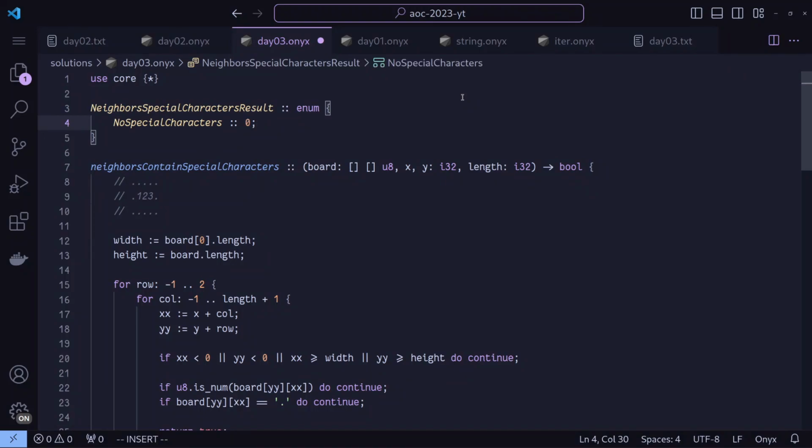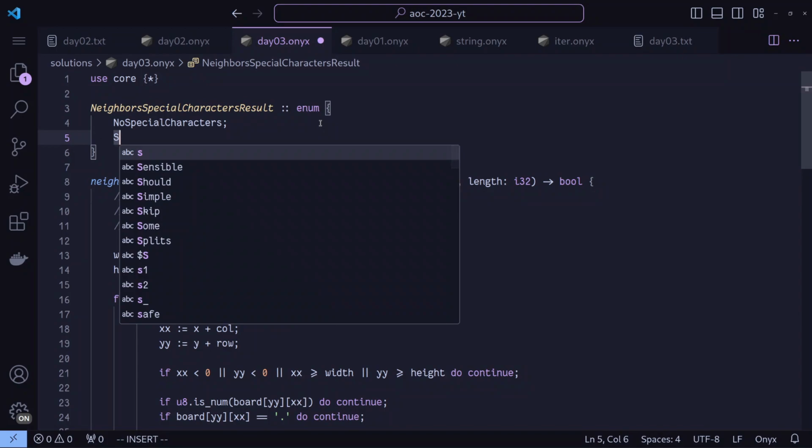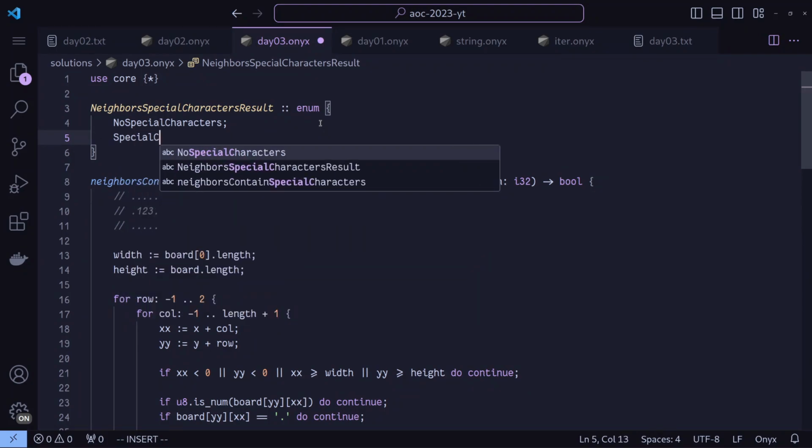And we can explicitly give that a number using the same double colon syntax. We can also omit it, and it will have the same behavior in C where you increment down. So it'll start at 0. The next one I define will be 1 and 2, and then so on. So we have really 3 results we're going to have here. There's no special characters. There are special characters.